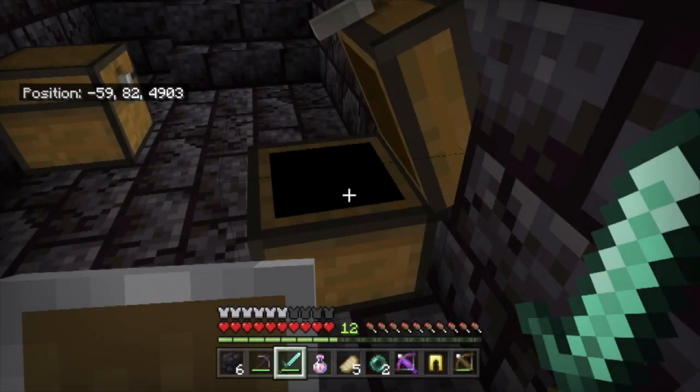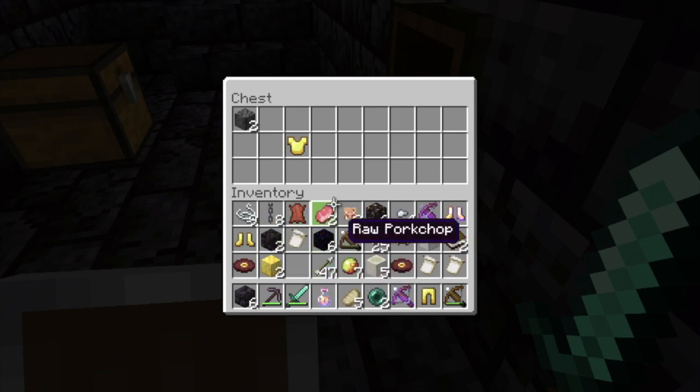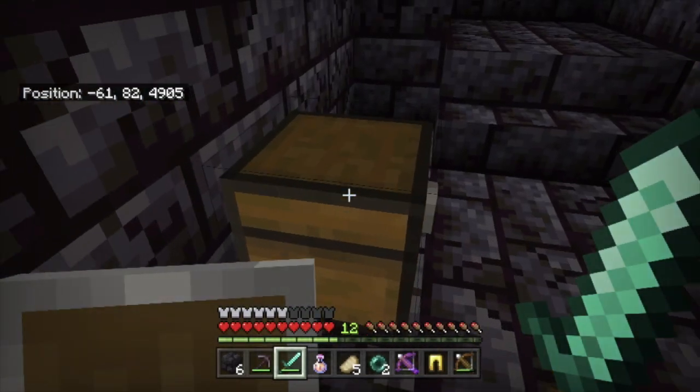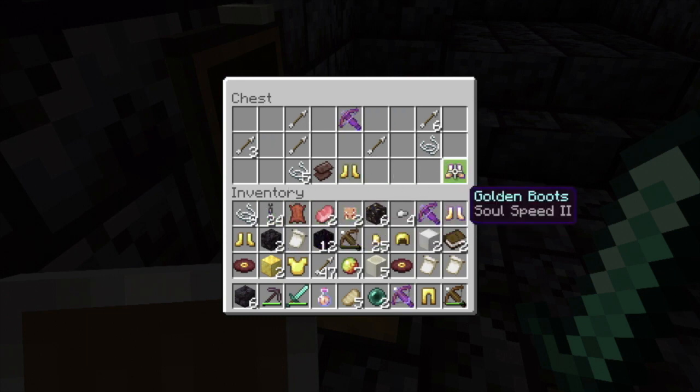So not the greatest, but the gold armor comes in useful at this point in the game. And to be honest, I need to start working on my inventory management now, because I've got too much stuff, and we still haven't even raided half these chests yet. Some obsidian, very useful. We can make an ender chest soon then, and another block of iron, excellent.